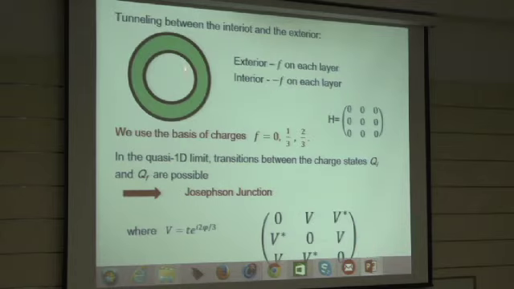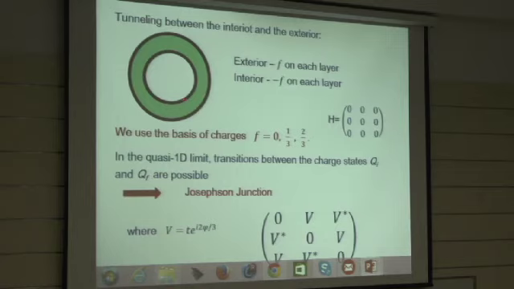So of course, if this thing was very wide, there would be no tunneling from edge to edge, and the fractional part on each of the edges would be conserved. And we talked about that. This fractional part can be 0, 1/3, or 2/3, and it should be opposite here and here because the total number of electrons is an integer. And the Hamiltonian would look like that because the states are all degenerate.